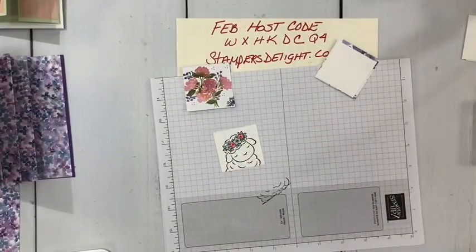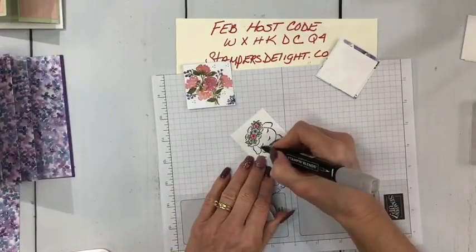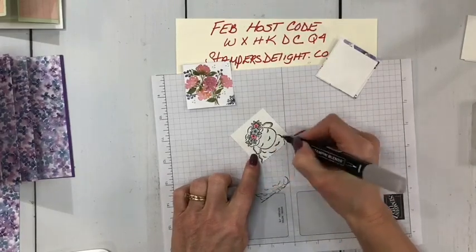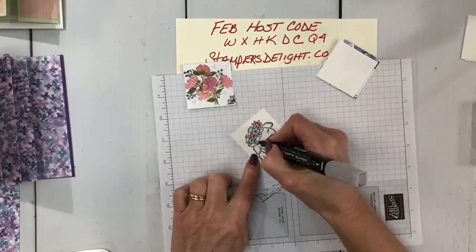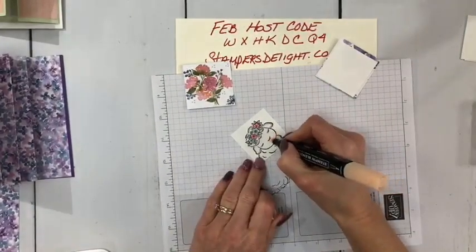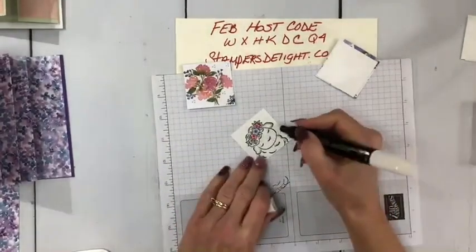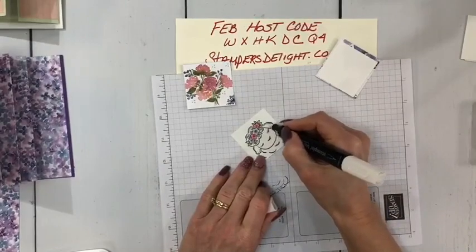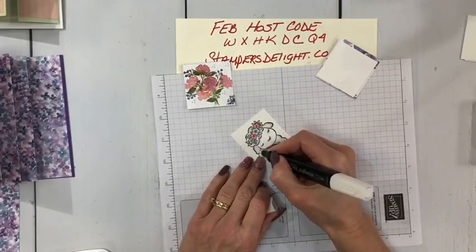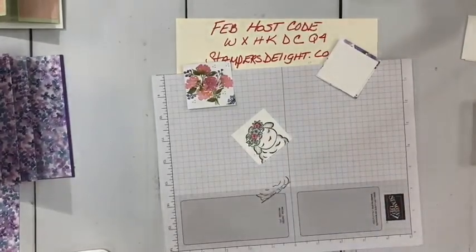All right, now for this little guy, I want it very subtle, so I am going to take the light smoky slate, and you can see I'm just going over the outer edges of the lamb because I really want that to be soft. Okay, and I am going to add a little dark petal pink to the nose. Then I'm going to bring in my color lifter, and I am going to go right over that and just blend that. What that does is it softens that color, so it's not so harsh. So yes, the color lifter is good if you make a mistake, but if you do it this way too, it just lifts some of the color out and softens it up.